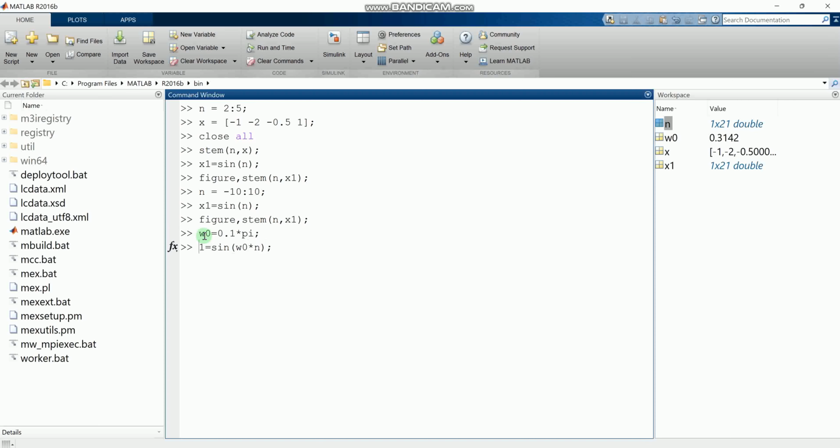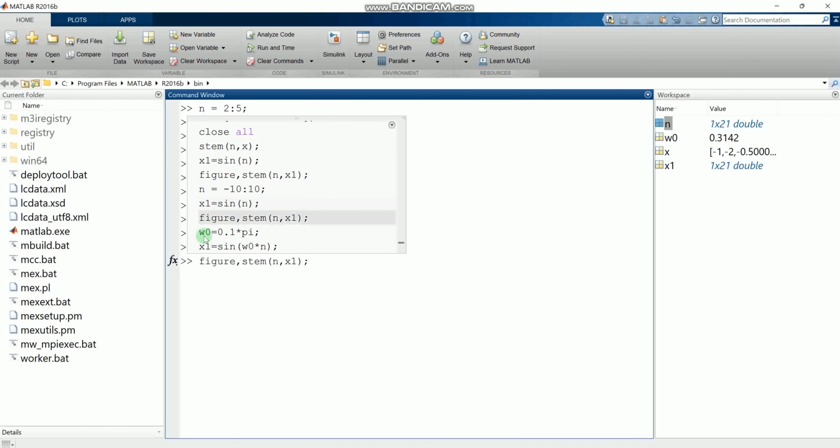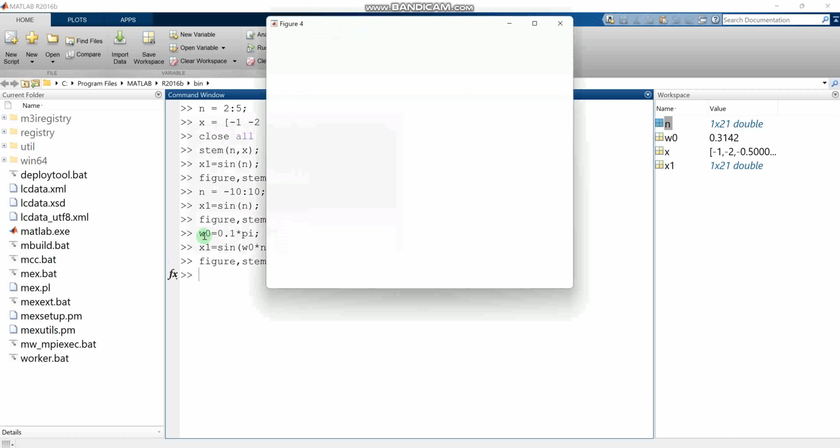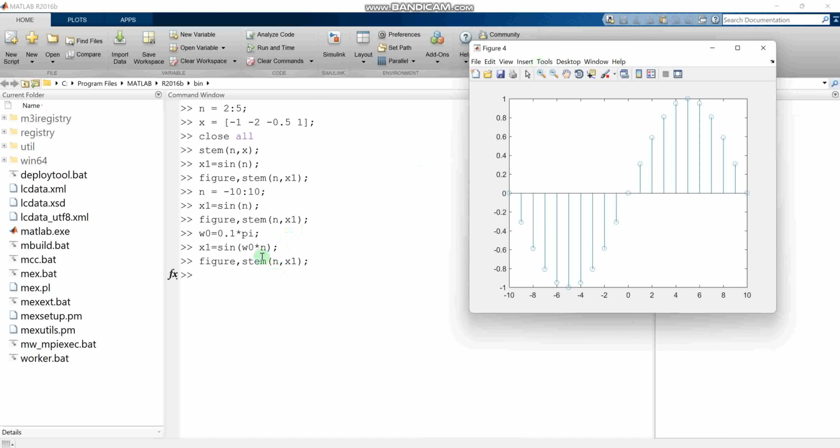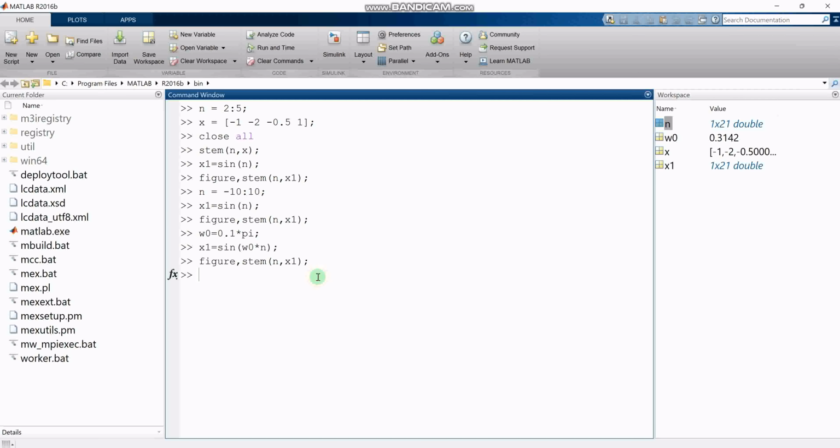And now let's define x1 again. And now let's stem it, let's plot it, and here you see this sinusoid. So with this new frequency, you get this signal. By changing the frequency, you will see the signal will change.